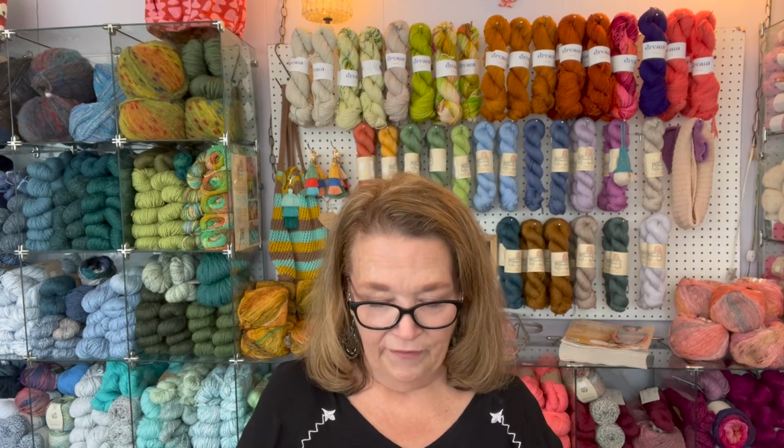But doing baby sweaters is also a really good idea for your first sweater because they're just not that big. There's not much yarn. You get through the hard construction parts that you need to learn much faster than you do with an adult size sweater. So if you're wanting to learn something and you have, well, here's the other thing.